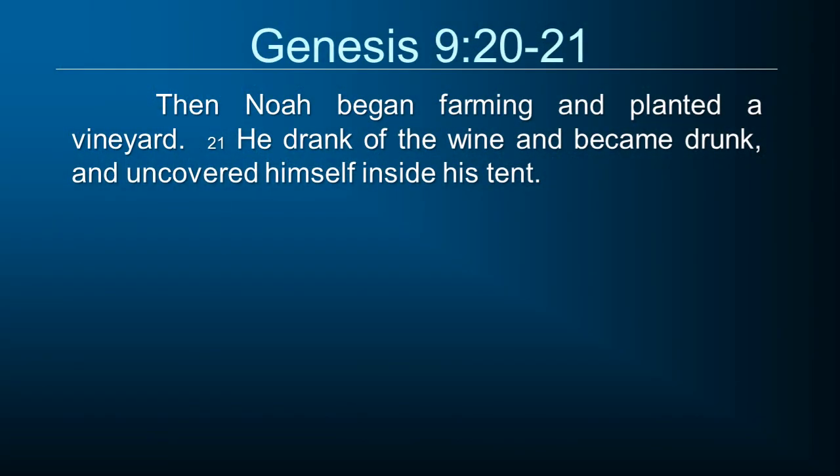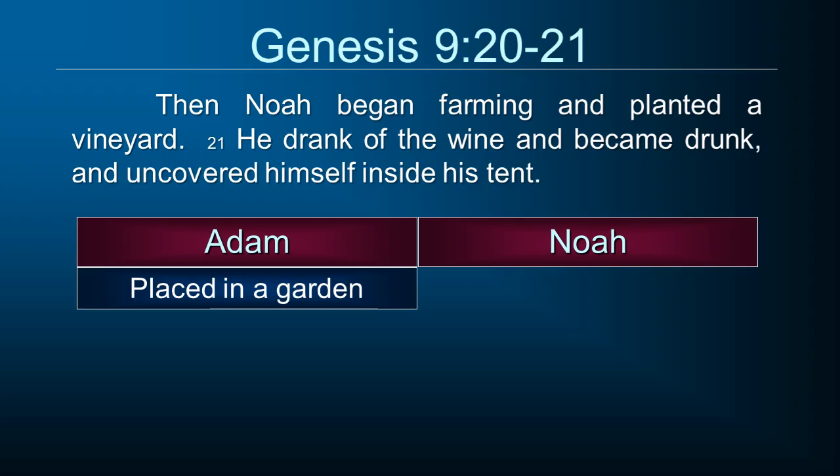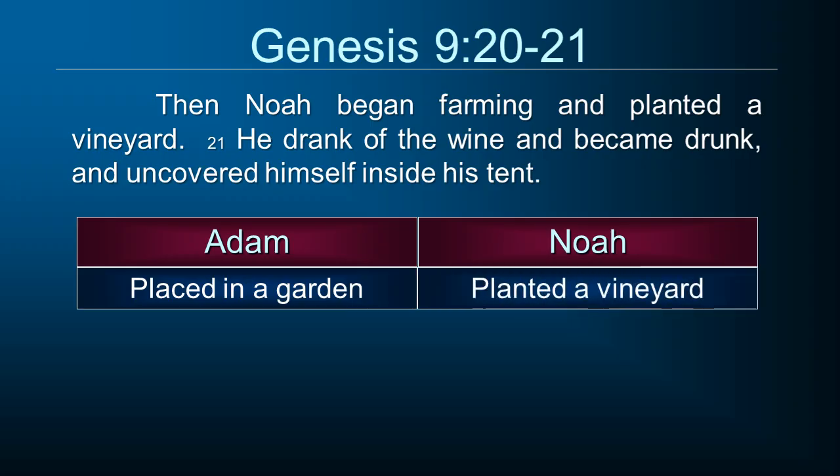Next we read, and we're almost finished with this section, Genesis chapter 9 and verse 20, "Then Noah began farming and planted a vineyard. He drank of the wine and became drunk and uncovered himself inside his tent." Now there's no judgment given in the passage that says, and Noah sinned. It's just telling it rather matter-of-factly that he drank, he became drunk, uncovered himself inside his tent. What we're going to see here in that uncovering is an interesting parallel with Adam, who had also been placed in a garden. Noah's not placed in a garden, but he begins farming and plants a vineyard.